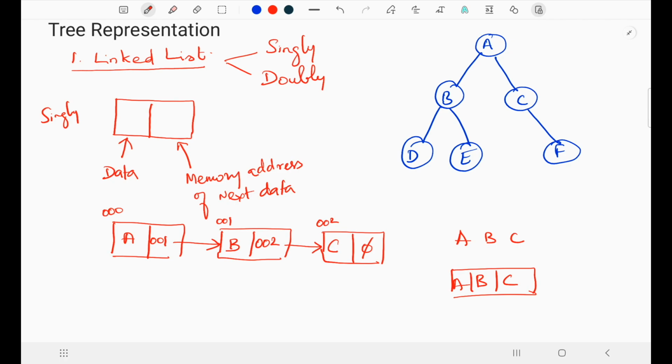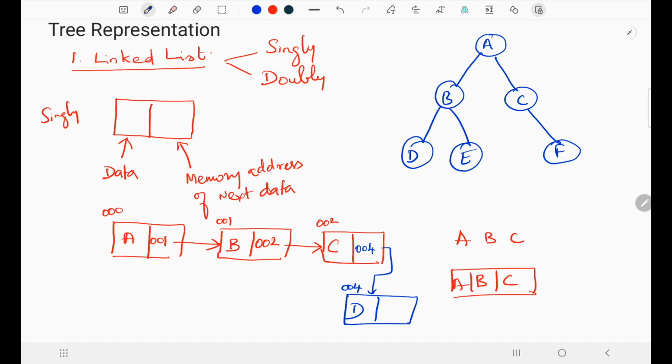In future, if I get another data, say D, how can I insert? First I create a node, put the data, get the reference of this one, go to the previous node, remove the null, and put the reference memory address of D. So a new link will be created.